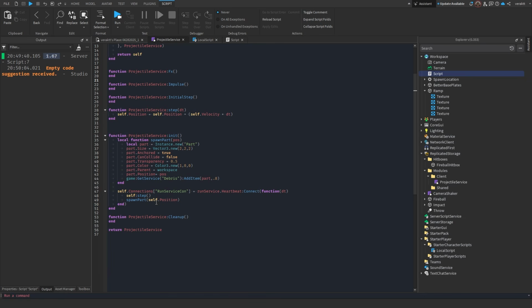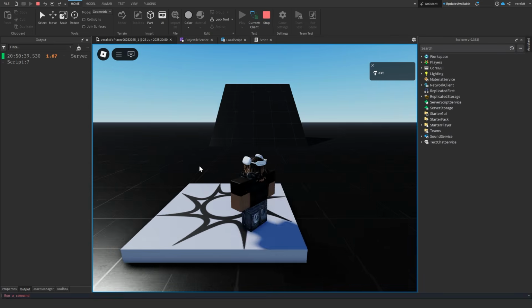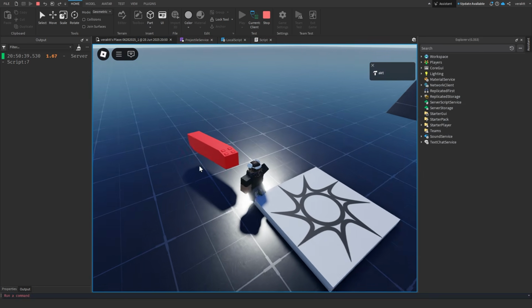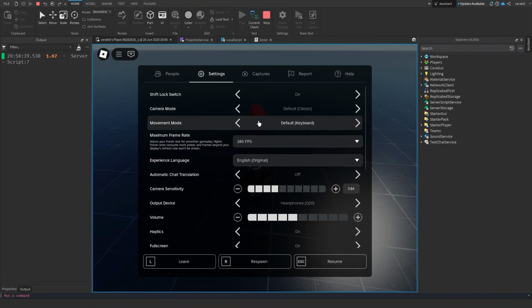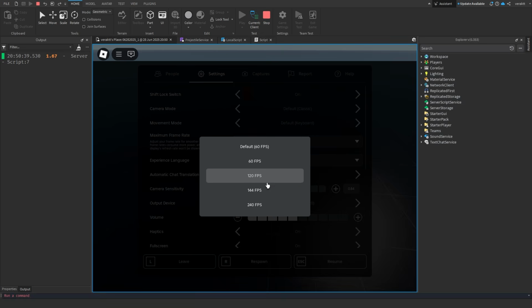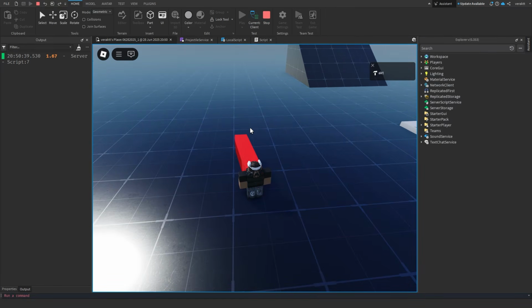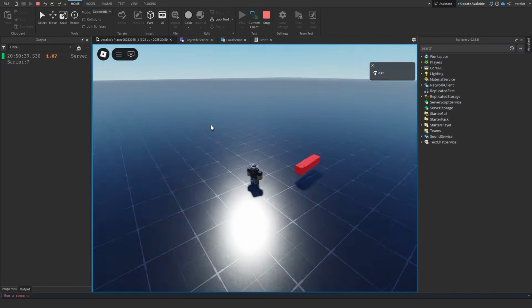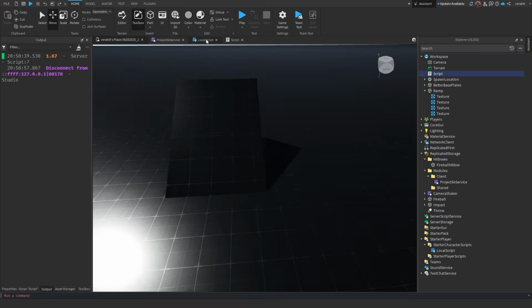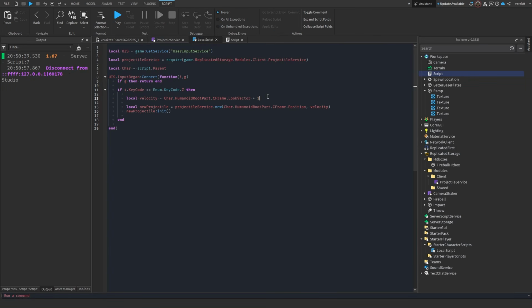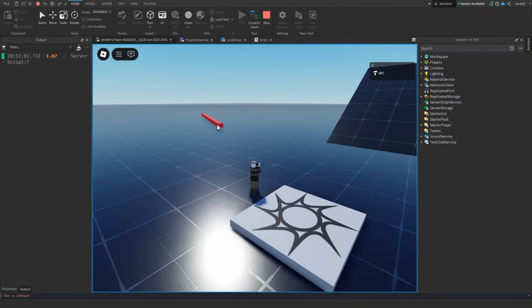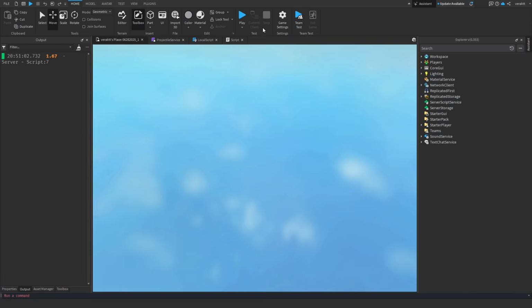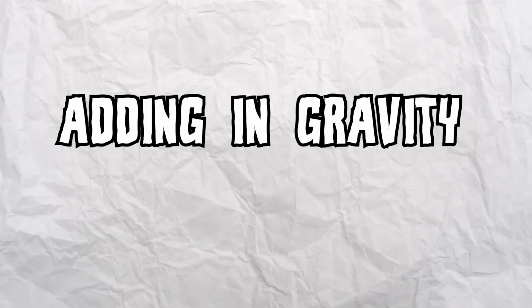So now when I pass in DT here and run the game, when I press Z to use the skill, you can see it's traveling consistently at this speed. Even if I went to a different FPS, I was already on 60, okay, now say I went to 120 and I did another one, it's still the exact same speed, moving consistently. And obviously if I wanted to increase the speed, instead of doing 10 studs per second, I could do 100. And now, as you can see, it's moving consistently at 100 studs per second. So now that that's out of the way, let's go on to the next part.